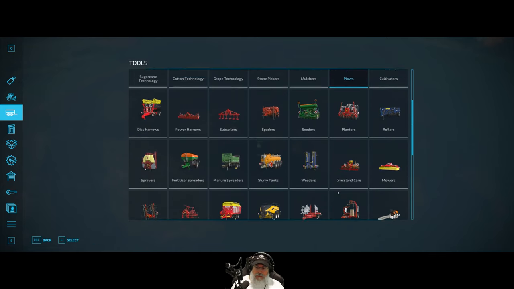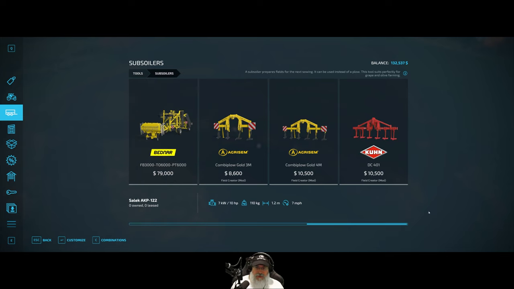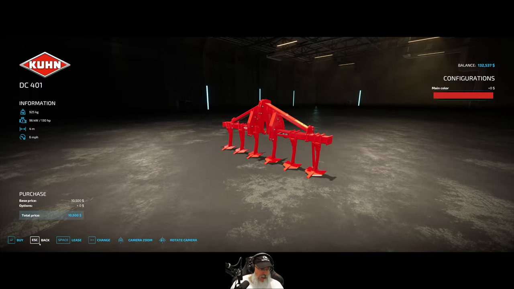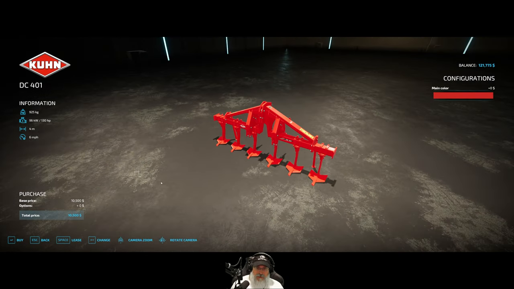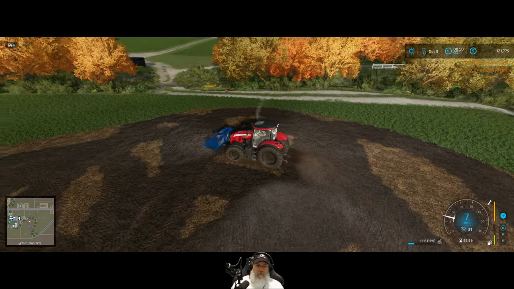Let's go to subsoilers. And we've got this 4 meter subsoiler here. This one's better because, well, this one requires less horsepower, but it's heavier. This one is, excuse me, lighter, but it requires more horsepower. Let's buy the cone. We're just going to buy it because we've been using these things enough that I think we should just buy it because we're going to have a lot more fields to prep before this is all said and done.